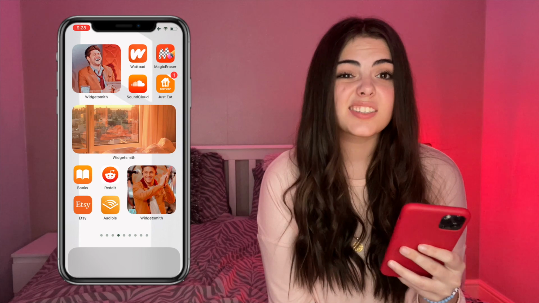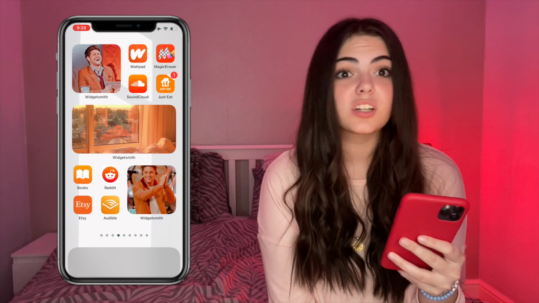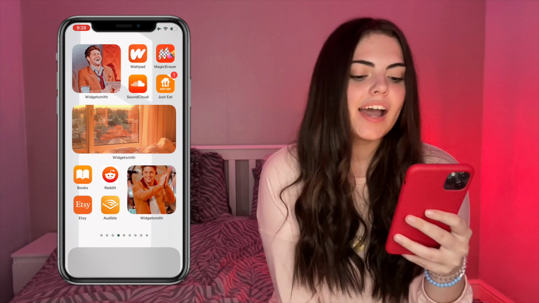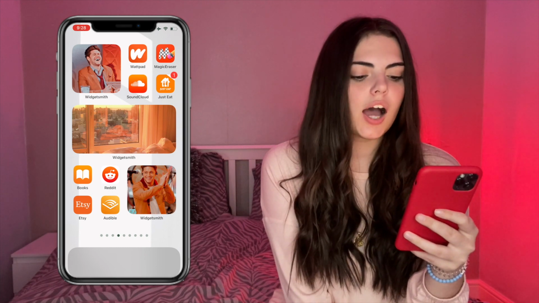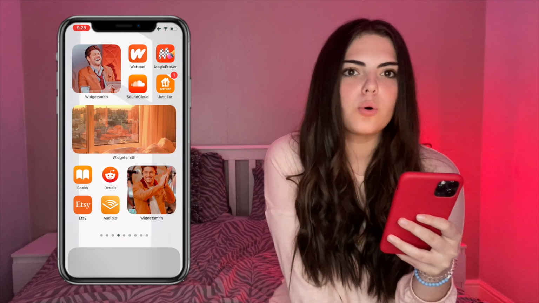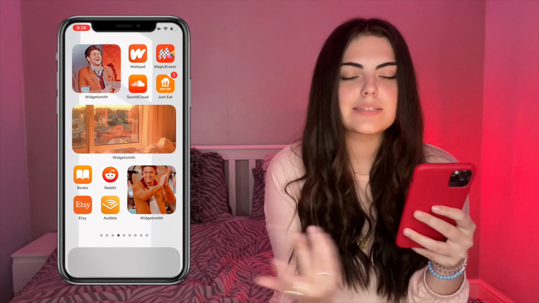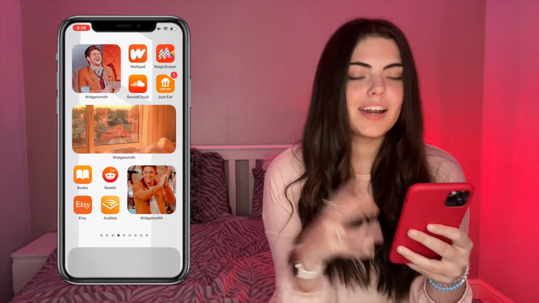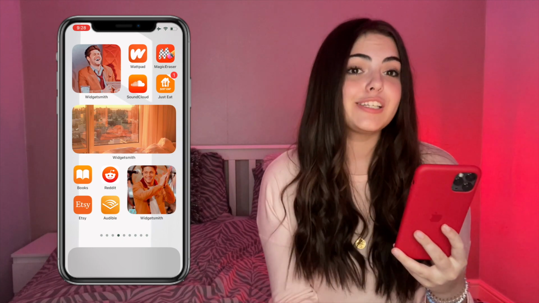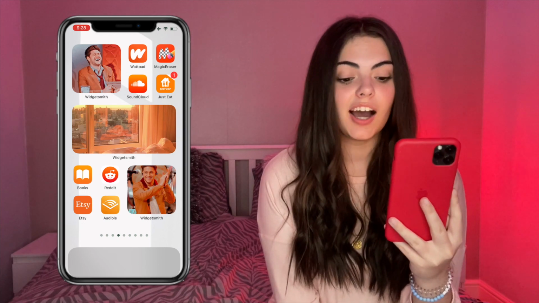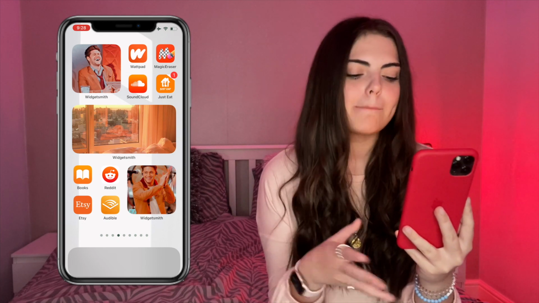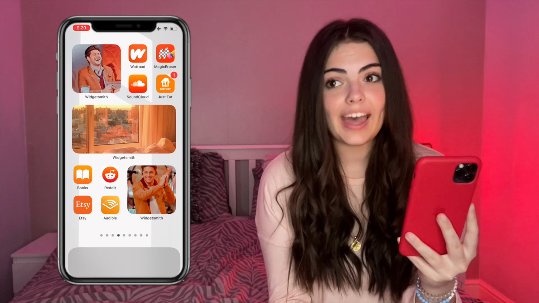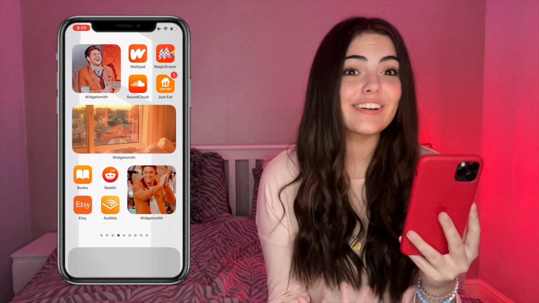I then have Books. Again, don't use, it came with the phone. Didn't take it off because it matched my page. I just liked it. And then I have Reddit, which I go on sometimes if I'm bored and I just want to pass some time by. I just scroll through Reddit. There's some funny things on there, some cool stuff. Then I have Etsy. Again, I'm not gonna lie to you all, it is just a page filler. Sometimes I will go on there if I'm bored, but it's just a page filler really. And then I have Audible, again, a page filler. I don't ever use it.